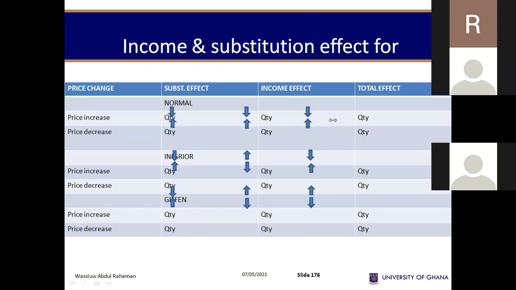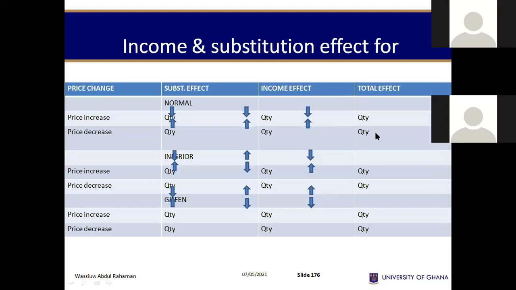Yes. So substitution effect, that's what I'm saying. It's always negative. Whether the good is a normal good or inferior good, it is negative. But income effect is dependent on the type of good, whether the good is normal or inferior. Okay. Right? Okay. Thank you, sir. All right. Any other question before I move on to the mathematics? Any other question? Okay. So if you don't have any question, then let's move on to the mathematics now. So let me switch to the whiteboard to do the maths.